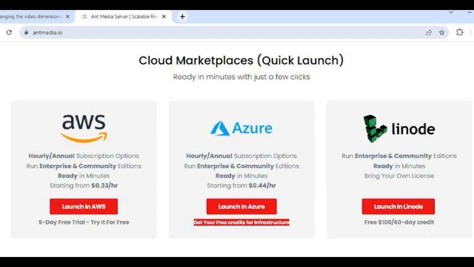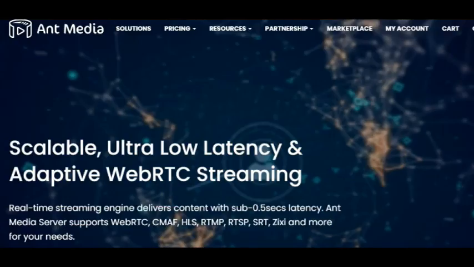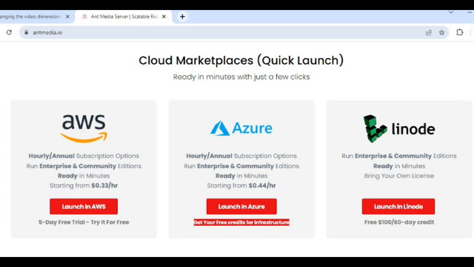I haven't tried any of these things. I think all of them come with a free trial, but I'm not sure if Ant Media is going to be free on that. Now, if any of you know of any other similar streaming software, you can please mention that in the comments. But as far as what I've researched on the internet, this is the best that I could find, if you have videos that are already pre-created and you just want to stream them.